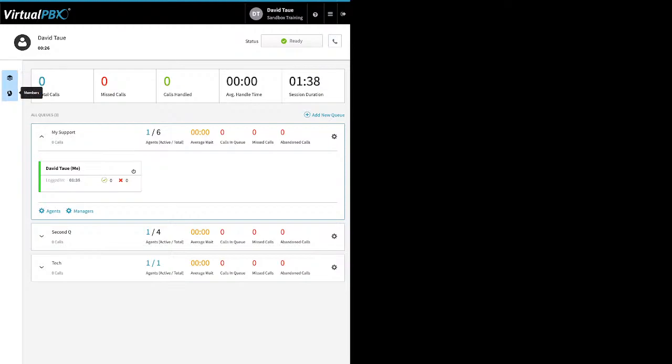The pro queues also have a performance icon here, so you can compare agents to each other. And the pro queues also have the ability for managers to eavesdrop on a call, whisper to the staff member, or barge in. We do have an ACD Queues Pro demo on our YouTube channel, so you can see some of that. Unfortunately, for demonstration purposes, accounts can only have either a pro queue or standard queues. So that's why I can only show the one.